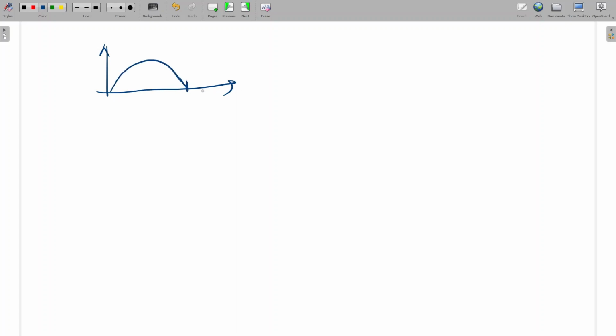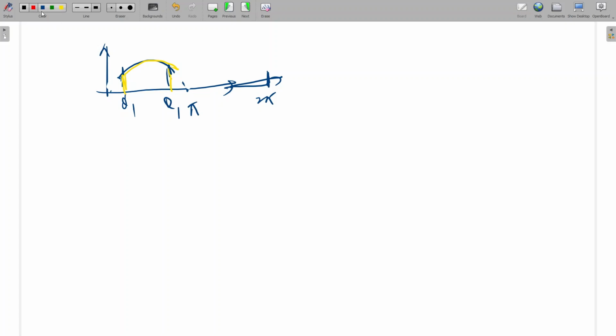Let's say a full wave rectified waveform, from pi to 2 pi. And here theta 1 and here theta 2. If it is this kind of waveform, this part will not be there, and only this part will be there. So you can derive a short trick for this one also.